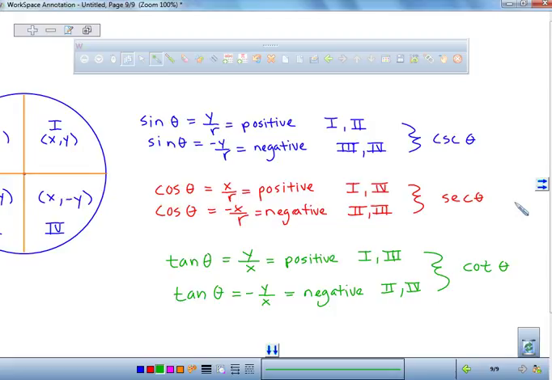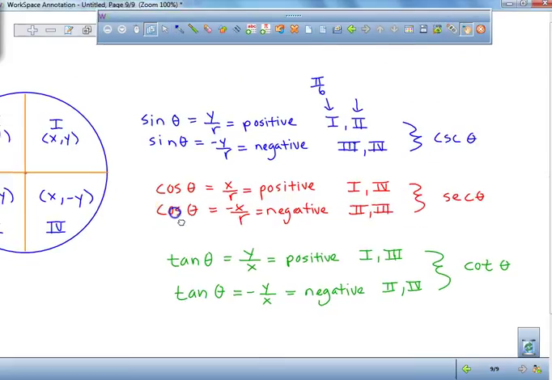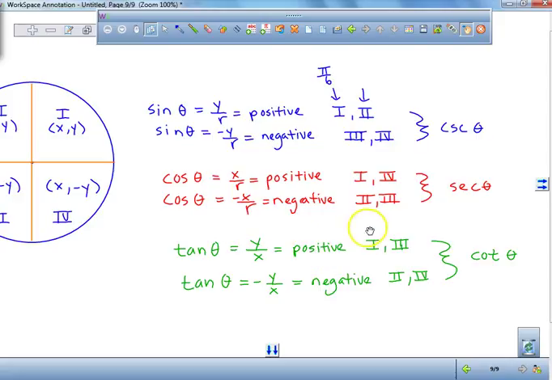Now, how many answers did we get on our problem? We only found 1. But wait a second. If we only found 1, we found the answer in quadrant 1. What was our answer in quadrant 1? It was pi over 6. We need to find the other answer that lies in what? Quadrant 2. So this is what I want. I'm going to leave this up here. I'm just going to move over a little. Does everybody have this down? Hopefully you have it down.